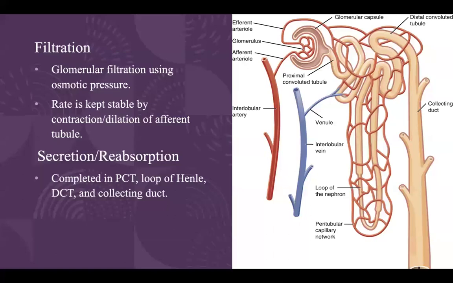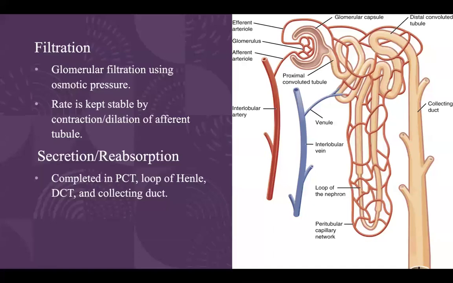This is done by several mechanisms. The whole nephron is controlled through feedback mechanisms, whether it be autoregulation, sympathetic, or hormonal control. And so this is kept in a stable state where glomerular pressure is controlled either through constriction or dilation of the afferent tubule, so that it will control how much blood is coming in at a certain point, whether it has to be a lot or little. It controls that mechanism that way.